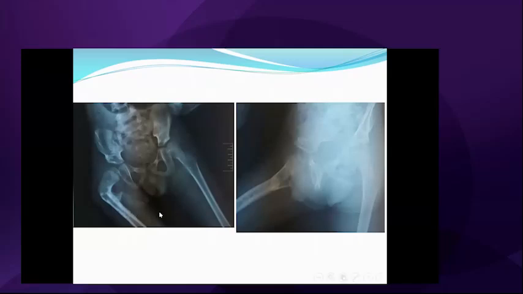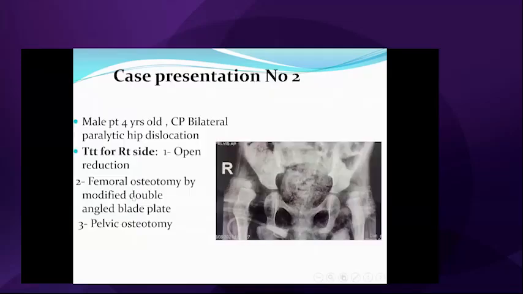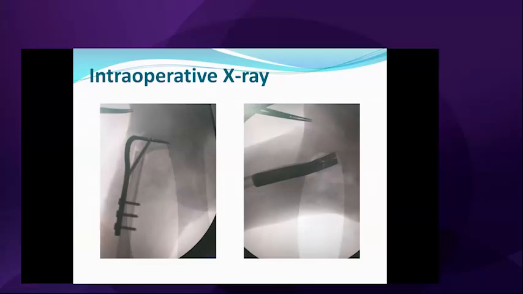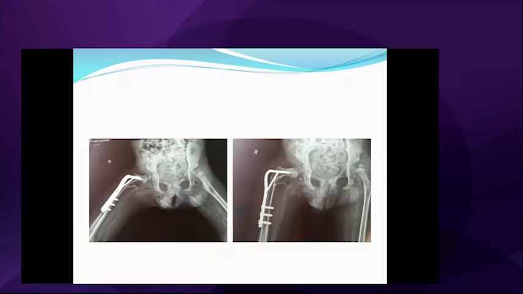This is after removal of the plate. Another case of the same child, 4 years old, bilateral paralytic hip dislocation with the same maneuver, triple osteotomy. In our cases, we open the capsule because this is a long-standing dislocation. The ligamentum teres is very long and hypertrophied, and when doing varus there is no concentric reduction. So the best is to remove the ligamentum teres and do capsulorrhaphy. This is the same case, after 3 months completely united.